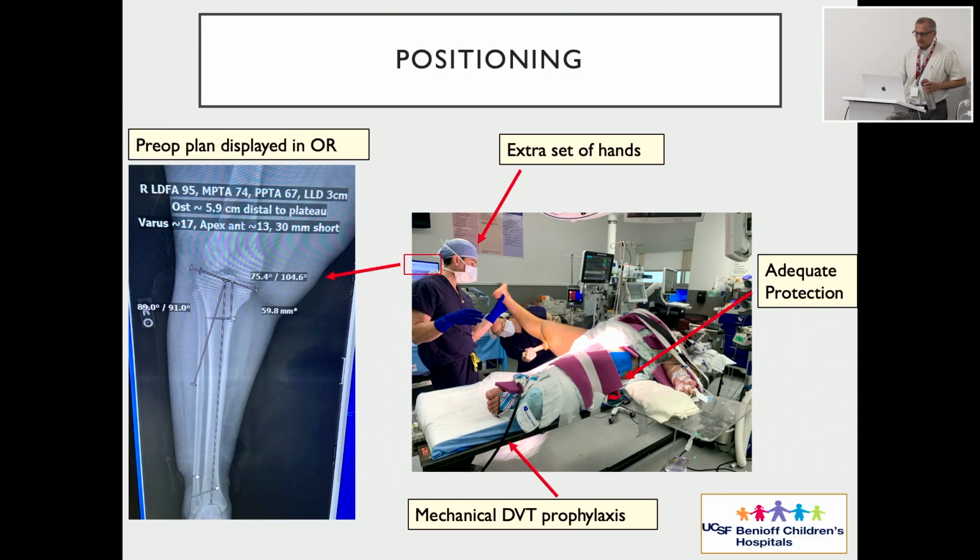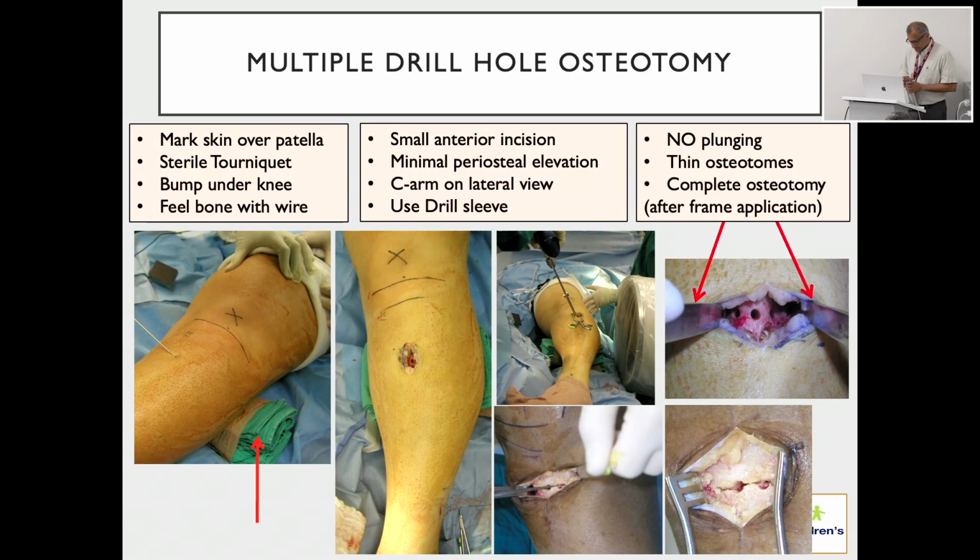You can measure all the numbers, angles, et cetera, but then you've got to position the patient appropriately related to their soft tissue dimensions, et cetera. And this is the key slide on one way to do a drill hole osteotomy. Here we're looking at a proximal tibia. You could do the same thing for any bone, right? And a lot of the equipment that's needed is very easily available anywhere, right? You have a wire. So you can use a wire to feel the underlying bone. So that's step one, so you're not making incisions at areas where you're off the bone.